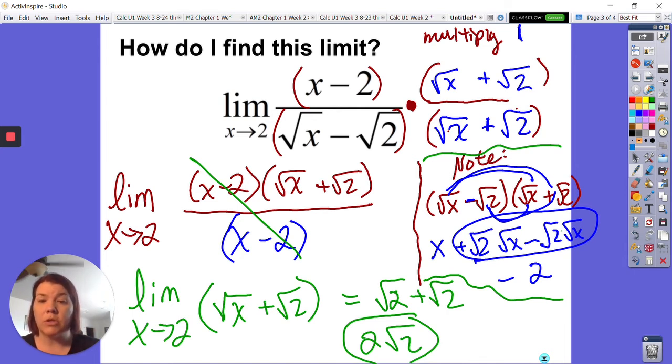Okay, so that one's pretty straightforward once you remember to multiply by 1. My high school calculus teachers used to say we're going to multiply it by a clever form of 1. I've taken that to be like the sneaky one that we're trying to find, and then last year somebody called it a ninja one, which I think is really cool because, you know, ninjas. Here we go. So anyway, take it for what it's worth.